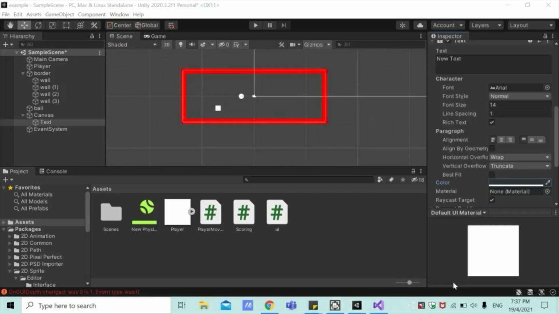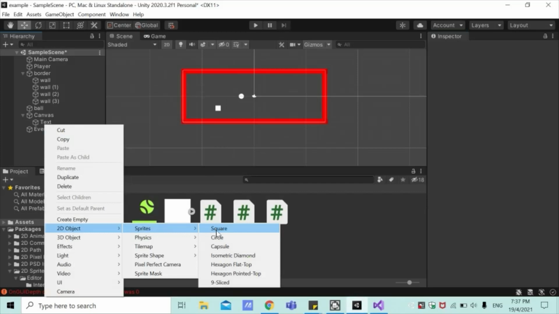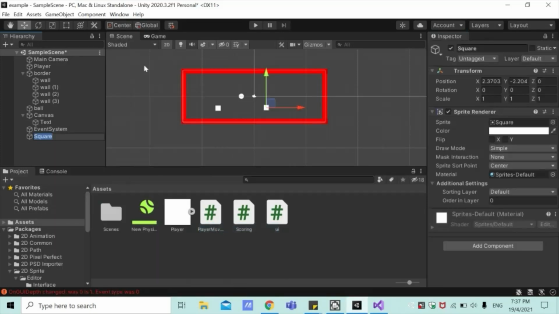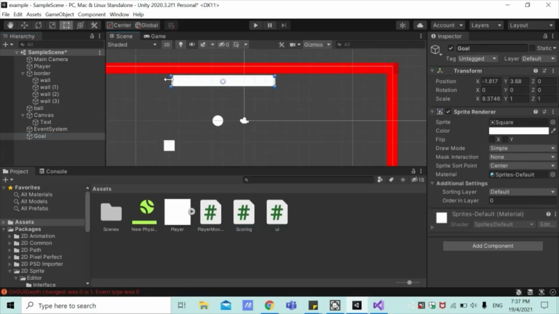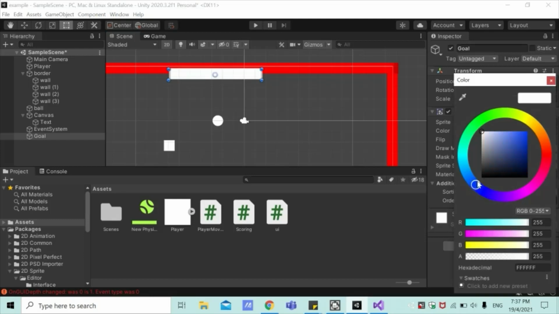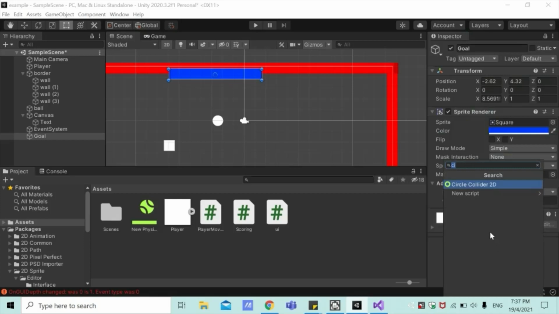Finally, we have the goal to make. So go to hierarchy, create a square sprite and name it as goal. Just design it following your preference. Apparently, we also need a box collider component for the goal sprite.